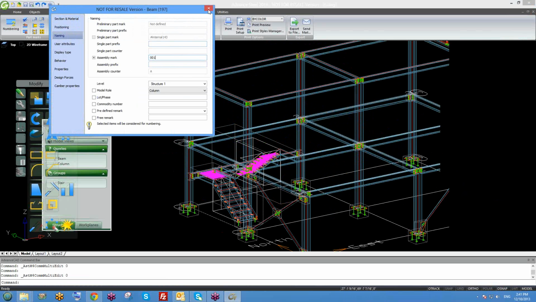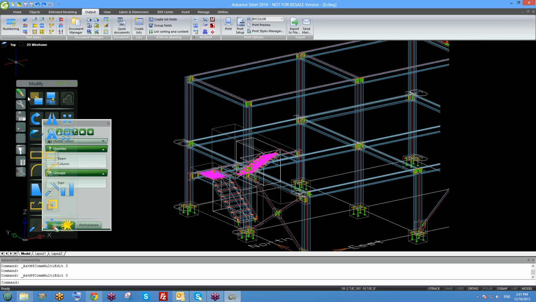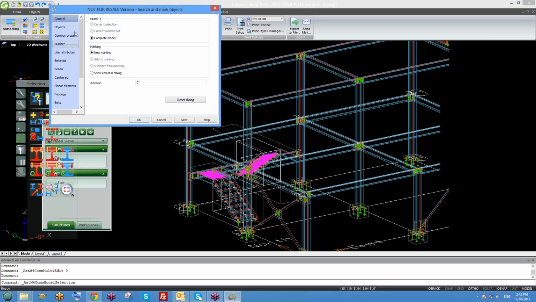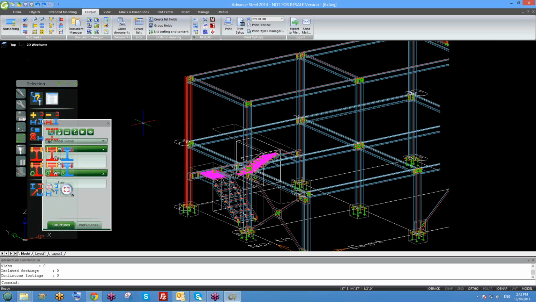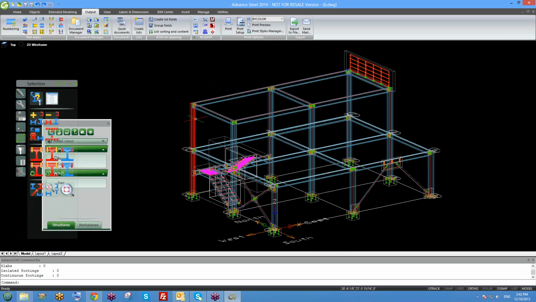I need to come in here under search filter. You saw that before. Check my steel beam, and under number, main parts only, assembly mark is 001, and my counter is A with capital letter. And I get this highlighted here.